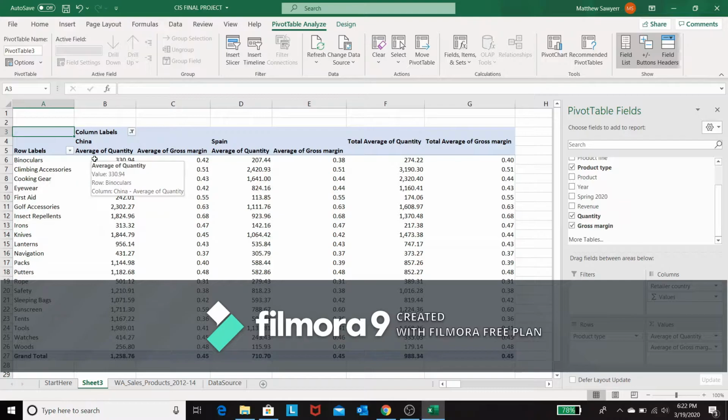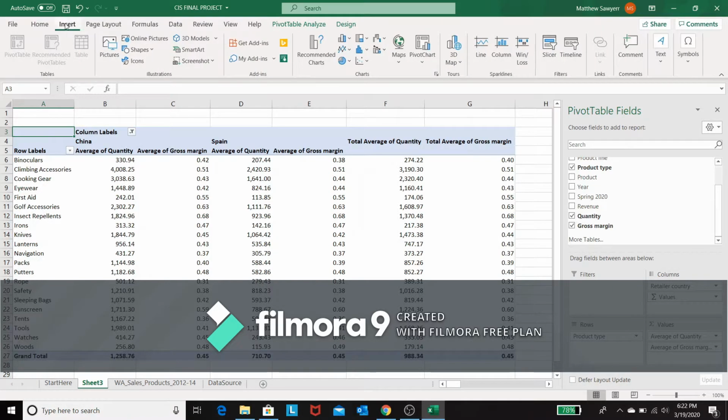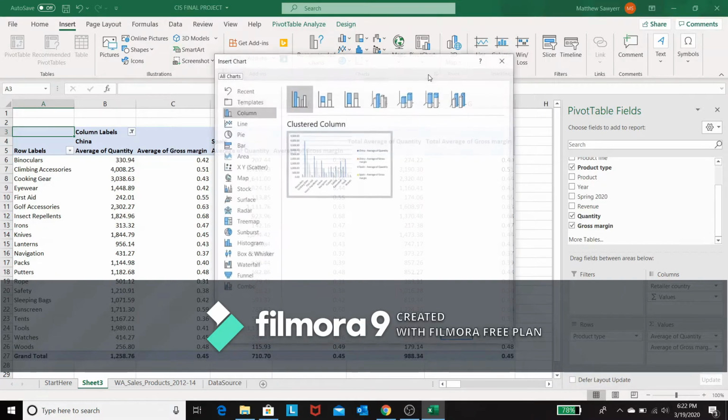So now that we have done that, we want to make sure that we can create a combination chart. Basically to do that, you just go up to the insert ribbon over here, and then you search for pivot chart. Pivot chart will be right next to the maps where you see this globe-like thing, and then you click pivot chart. When you click pivot chart, it'll have this drop down box, then you click pivot chart again. It'll basically open this new tab, and in the new tab it will say insert chart. So what you want to do is go all the way down to where it says combo.